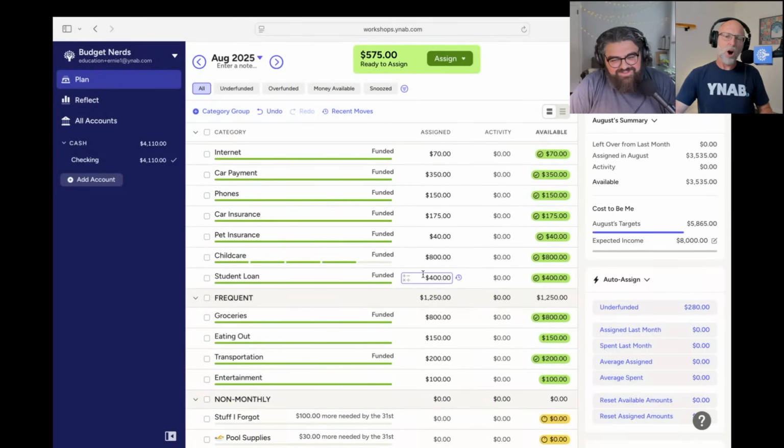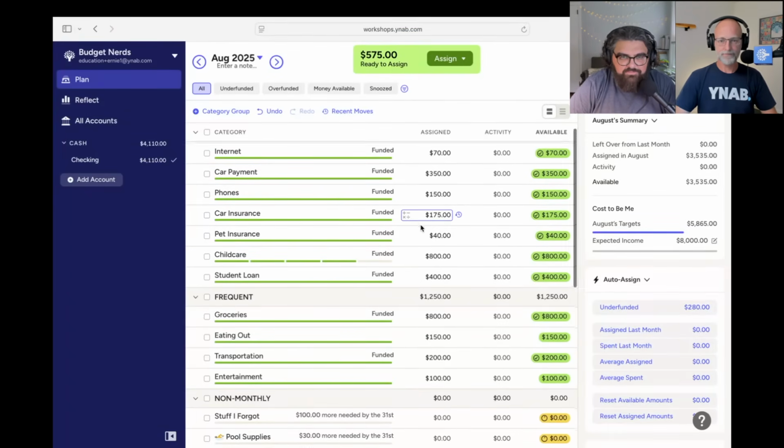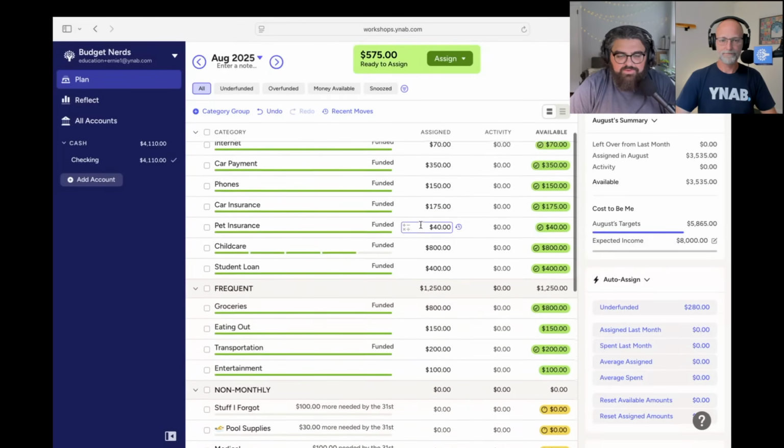Yeah, I mean, auto assign is kind of advanced, but I know there's a lot of new YNABers that don't want to go category by category and manually enter those amounts. So they want to learn auto assign right off the bat. Yeah, and I think it's good for your first try to just do it, just so you can get the concept of what you're doing. Yeah. But I think it's pretty clear.